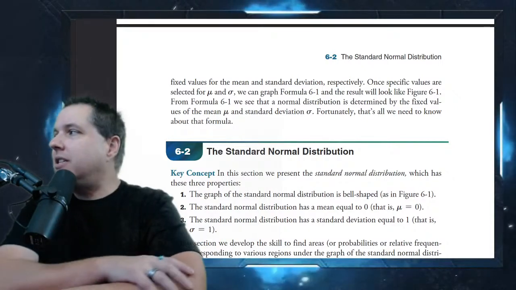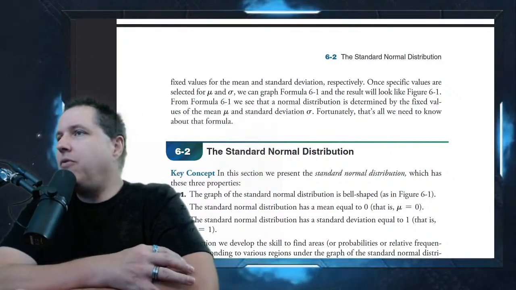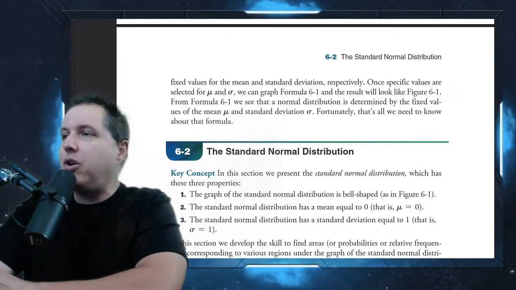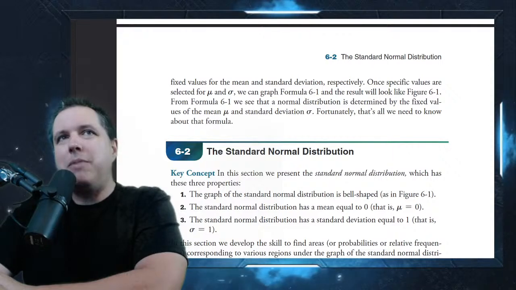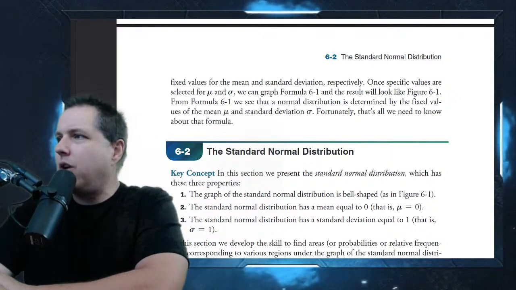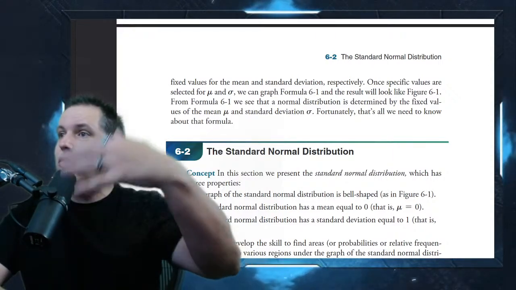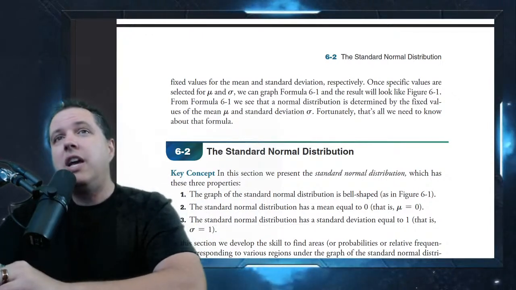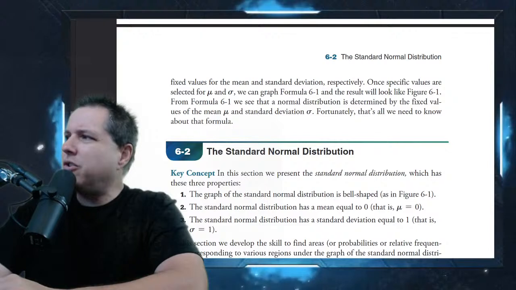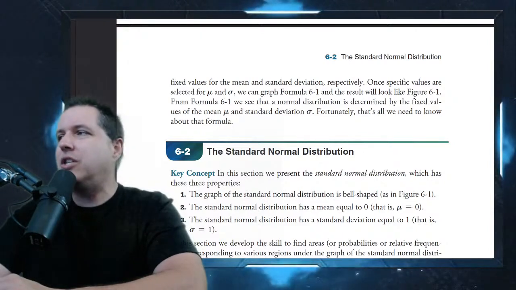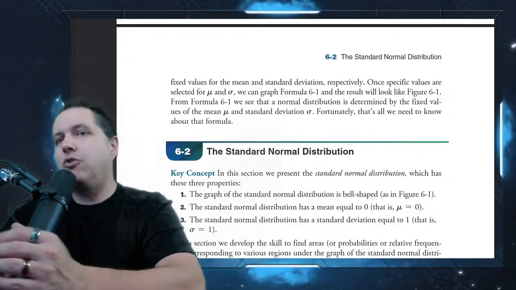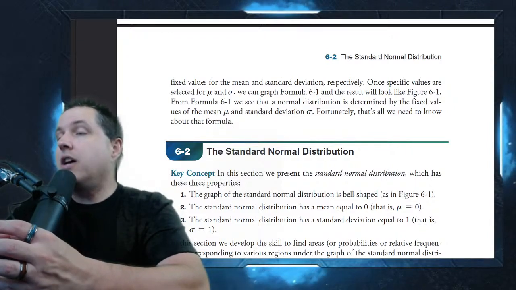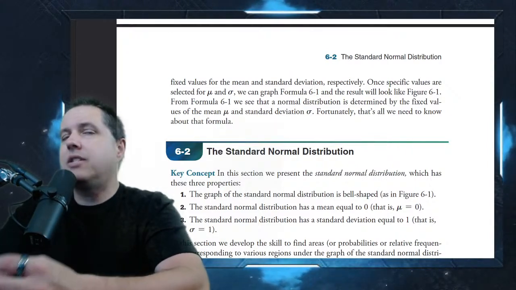In mathematics and statistics, when we define something, you have to be very careful about how you define it. That's why a lot of times you might read a definition in a book and go, man, why are they making it so complicated? I get what's going on here. It's because further down the road, as you get into more complicated problems that you've never considered, you go, does this fit that definition or not? I'm not sure, because the definition is ambiguous. So in mathematics, you're very strict with the definition so that when you're talking statistics, everyone knows what we're talking about. We're all on the same page.